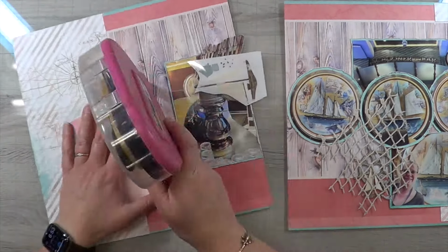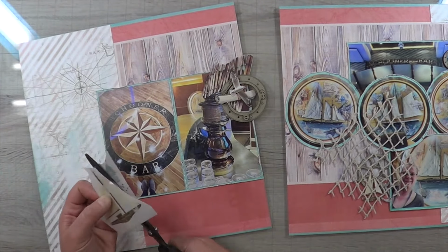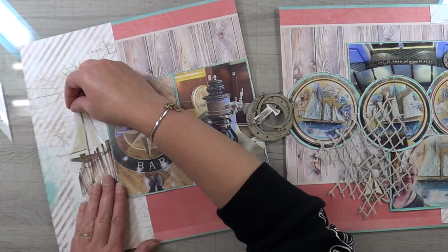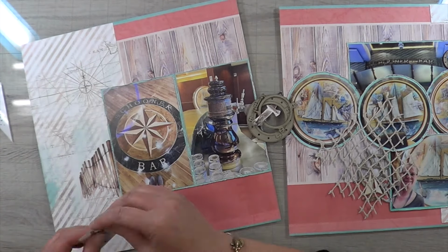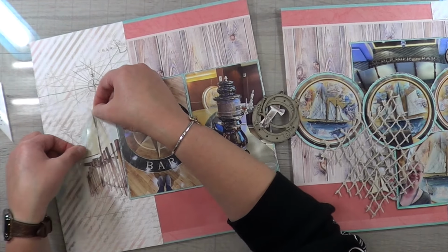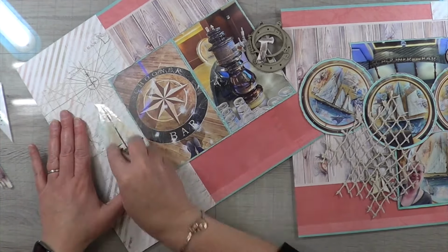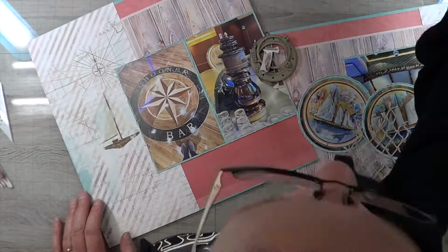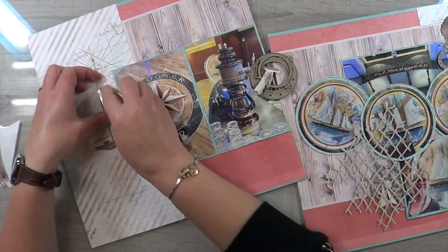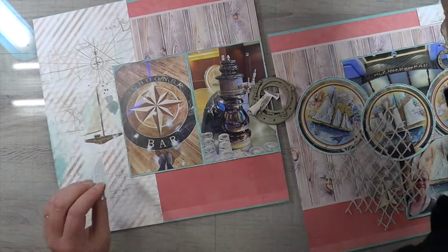There wasn't much I could do about the blue border all the way around this layout. So I pretty much embraced it with the photo mats. And that's how I ended up with the blue border photo mats as well. And I feel like now it's all cohesive and goes together. On the other side, I debated about using an X-Acto knife and cutting out my wood grain border so that way I could put the stripes behind it. And instead, I decided to just cut out the part of the stripes that I wanted, if that makes any sense. Now, it's not exactly 5.5 inches. I didn't want it to be that big, if I'm being honest.